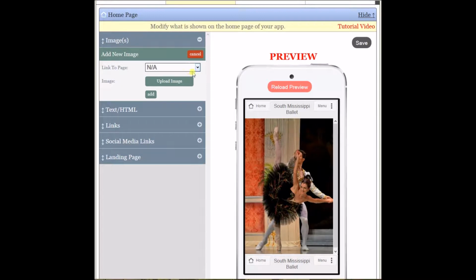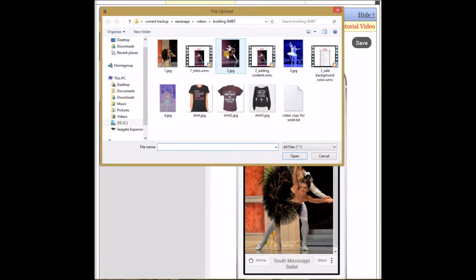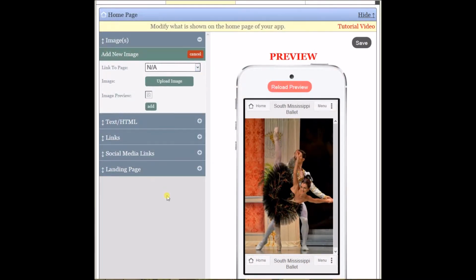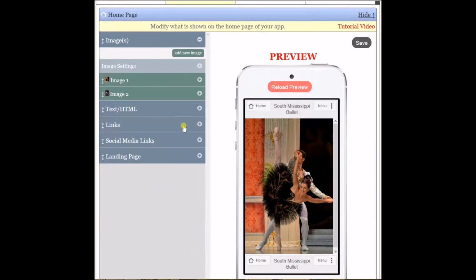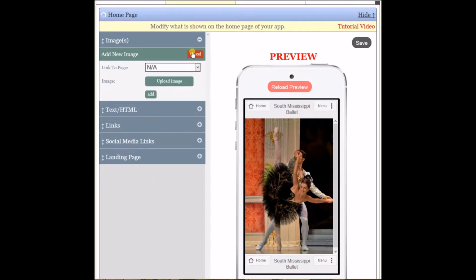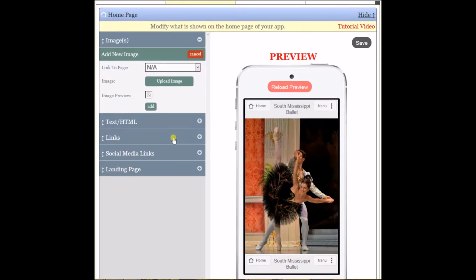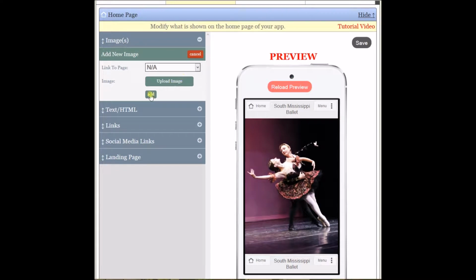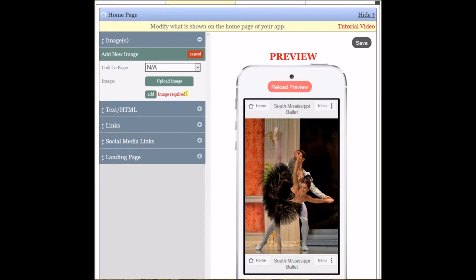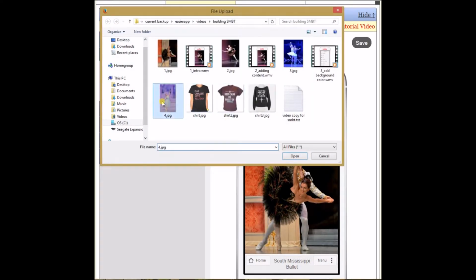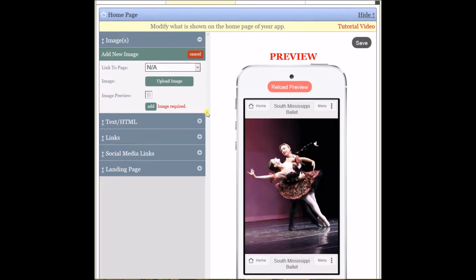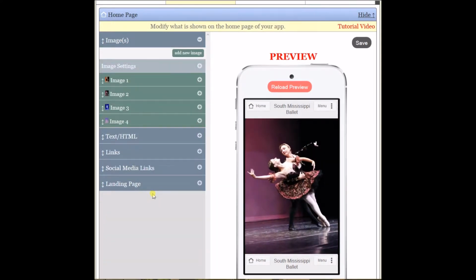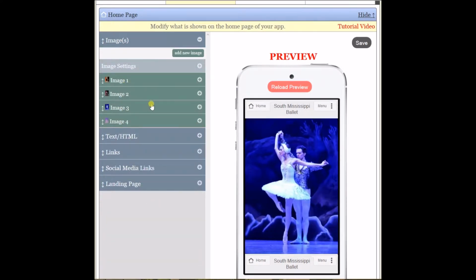I want to add another image, add another, and one more. Uh-oh, I can't upload an image you haven't chosen yet. Add. So now this gives me 4 images.